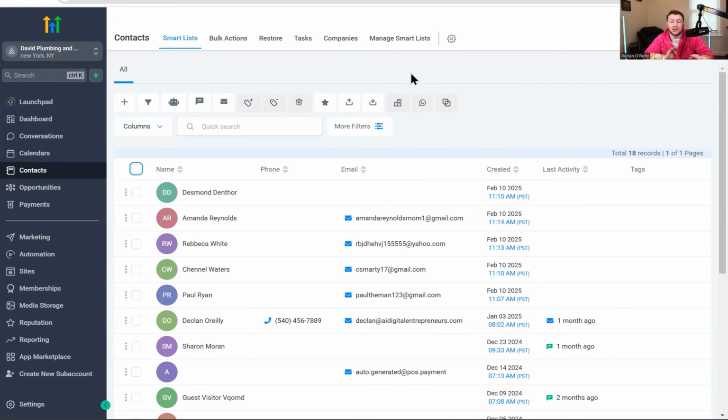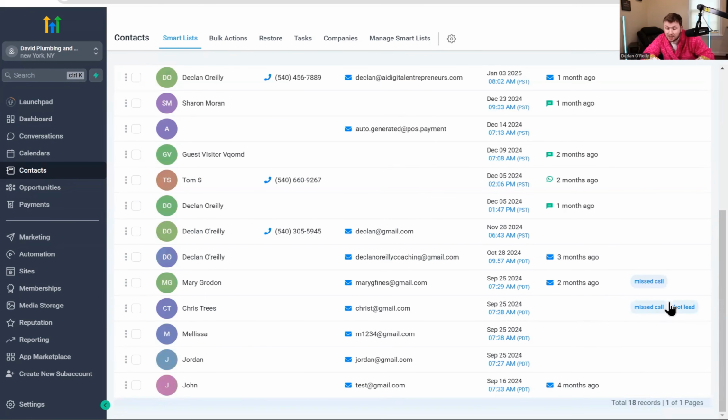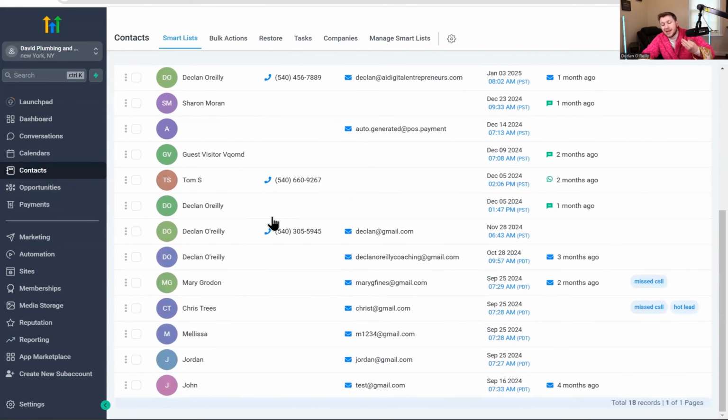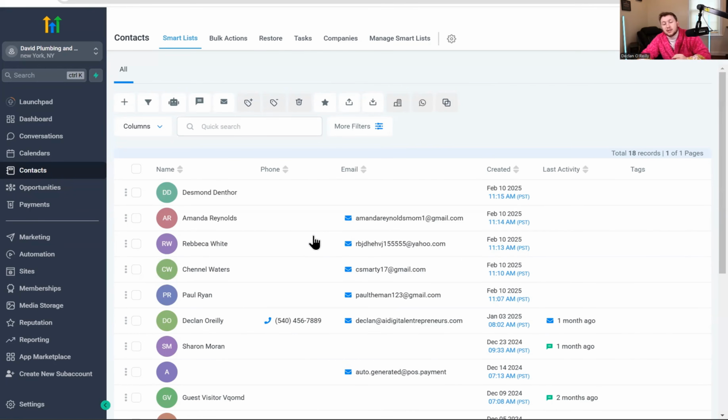So all a smart list is a list of filters on the contacts where you can quickly go in and quickly send a message. So for example, if you want to create a smart list on, let's say, the missed call or hot lead tag, you would have that. So everyone that has that tag, you can immediately just click this and then just go send. Very helpful, very straightforward. So what I'm going to do is show you how this works, so you then have a simple way to just quickly blast people. Trust me, this saves you a ton of time.